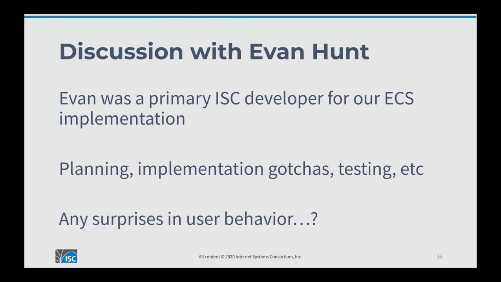Okay. So how did you and the BIND team go about planning for the implementation of ECS in BIND? It was actually somewhat different from our usual approach. ISC usually takes an agile, I guess, approach to development planning. I'm using agile as an adjective, without a capital A or a little trademark symbol. In this case, we were working with a particular customer who particularly wanted this feature and had a particular set of requirements.